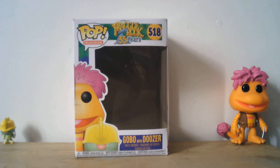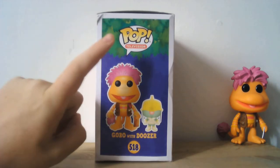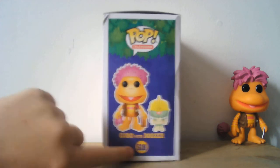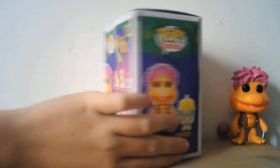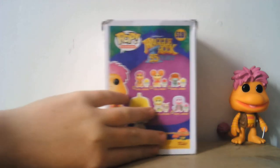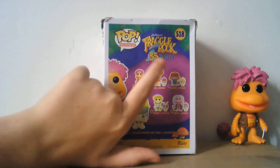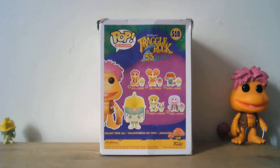In this video, I have done a little Pop Vinyl review. As you can see here, this is Gobo with Doozer from the Fraggle Rock 35 Years series from Pop Television. This is number 518. It's Pop Television, and obviously two volumes. Gobo with Doozer, number 518. And here you can see the back of the packaging, so it's Pop Television, Fraggle Rock 35 Years, number 518.